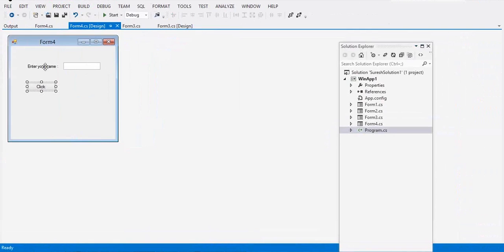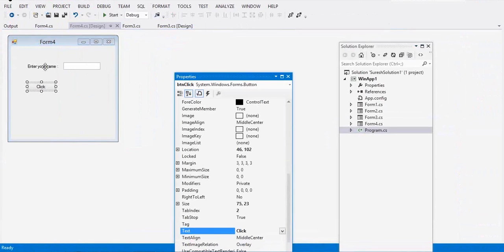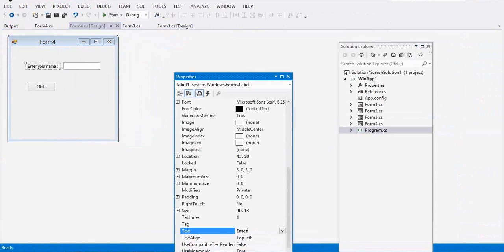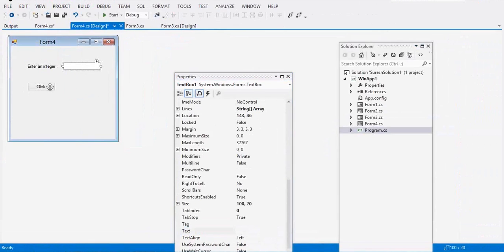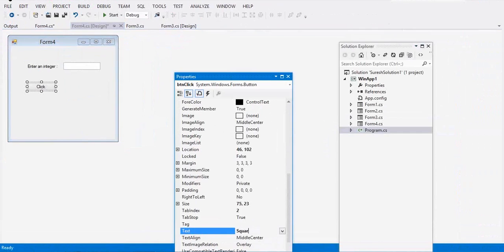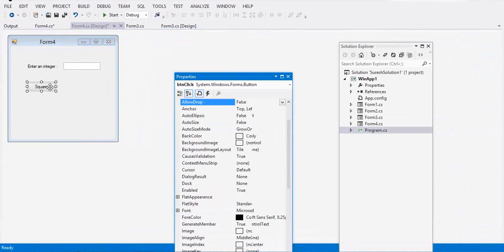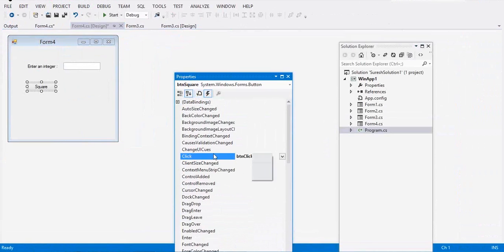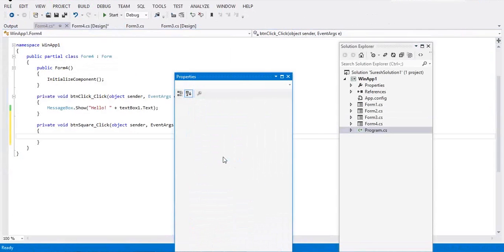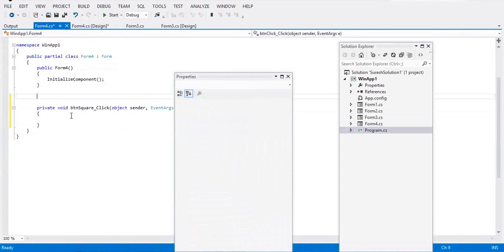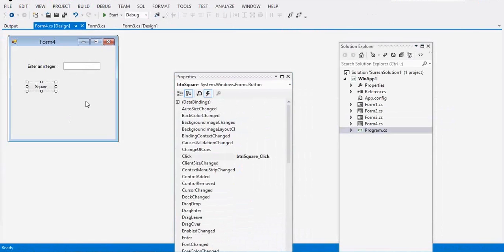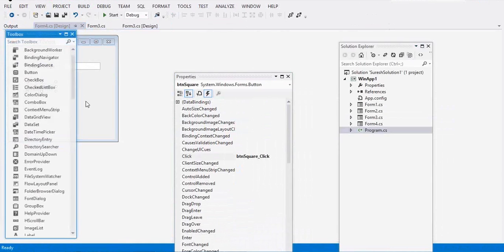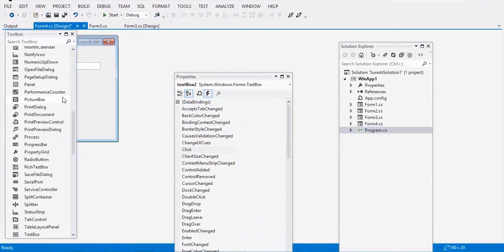Here, instead of "enter your name", I'm asking something like "enter a number, enter an integer". When I click on the button, I want to change it to a square button. Let me change this one to btnSquare. It already has some event, right? Let's right click on the event and reset it. Now double click, and here you will get the square event. The previous event will automatically change. Now, to get the output, I'll take another text box. Okay, I have a second text box.